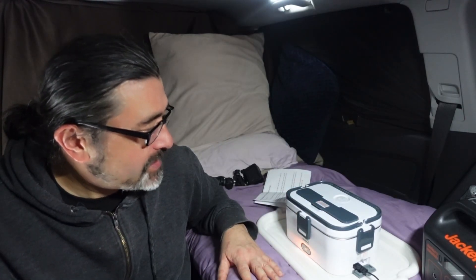Now I've plugged it in, put the rice inside, and we're going to see how long it takes to get back up to heat and how much battery life it takes. It's definitely a shame it was so dark by the time I got here, because I did want to go to a country park I've never been to before. But there would have been no point - it would have been so dark you wouldn't have been able to see anything, and I probably would have trodden in dog poo. That's honestly one of my biggest fears when car camping - treading in muck and then bringing it back to the car.